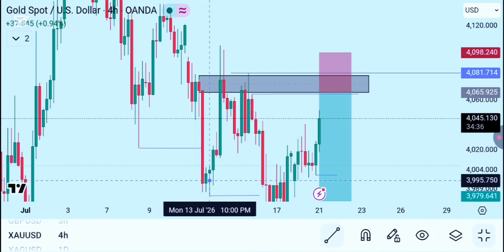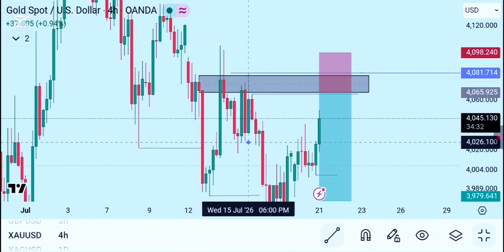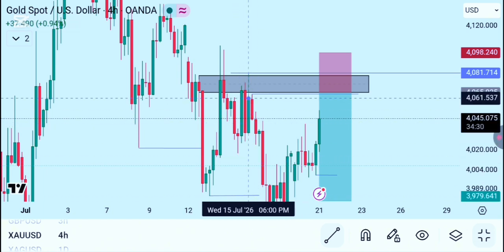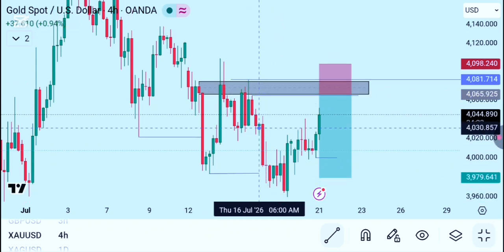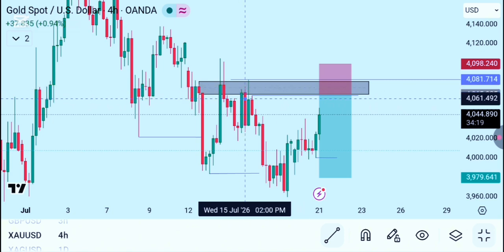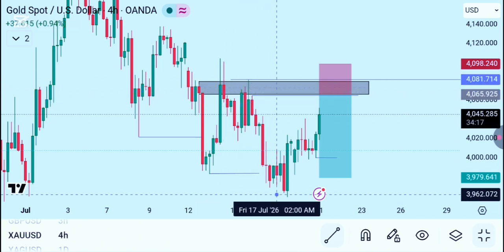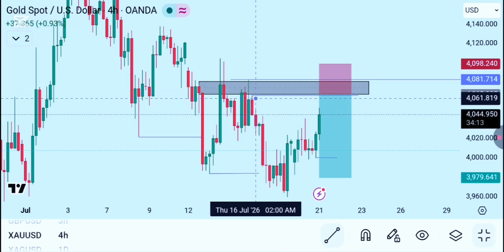Price came, pushed downward, tapped into this supply level right here, pushed down again, and on failing to take out this low, tapped into the supply level again for extra confirmation to tell you that this supply level is very strong. Then it pushed down to give us a new break of structure. It is this supply level, this resistance right here, that pushed price, to tell you that this level is still very, very efficient. It's still very, very strong.